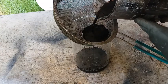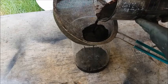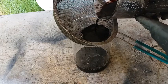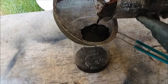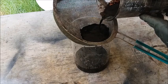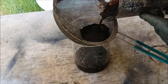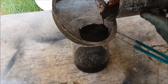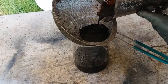You can't put this stuff through a filter because, as you can see, it's backing up on the screen. It just totally clogs filters. And it'll destroy them anyway. It's highly acidic. Let's see what we've got left in the bottom of the beaker. And what, if anything, got caught on the screen? The screen needs to be stainless steel or tough plastic for this. Anything else is just gonna fall apart.